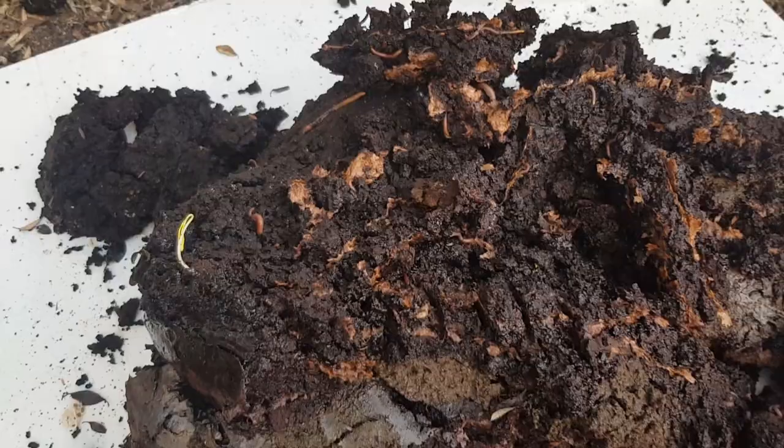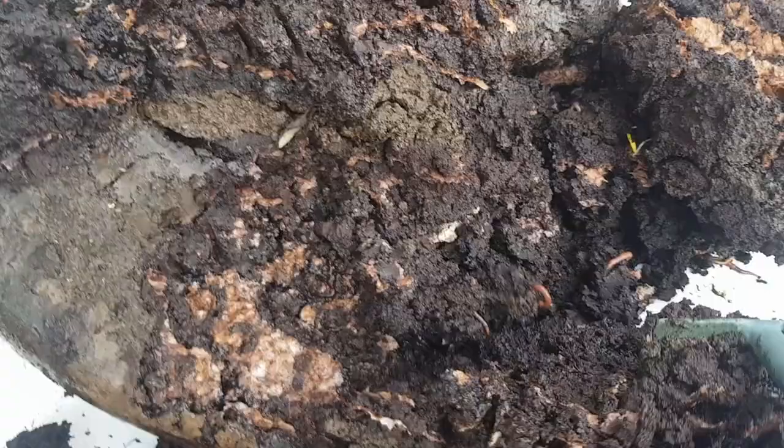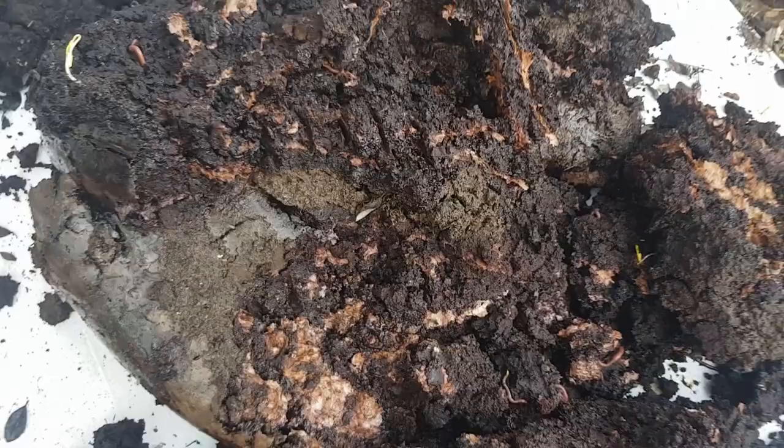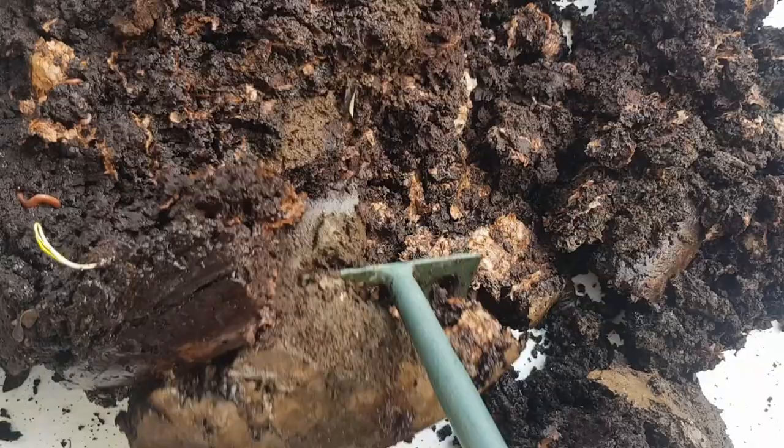So what we've got here is we've still got the coffee grounds and paper residue, but the worms have moved in nicely and they're gradually going to convert it to soil. And it's very sticky and gluggy, as I said. So I think once it dries out and gets a bit of air through it, the worms will just go ballistic and they'll turn it into soil really quickly.